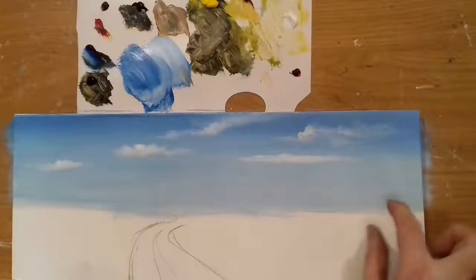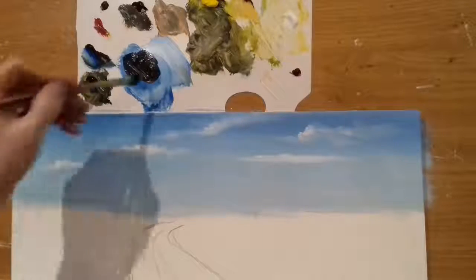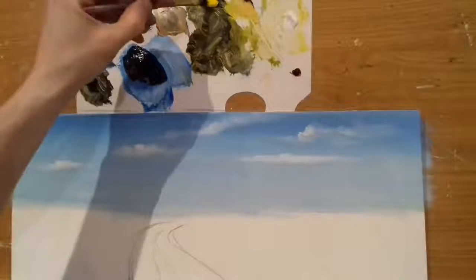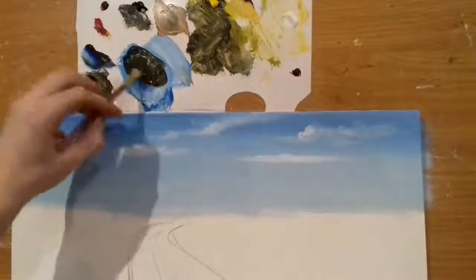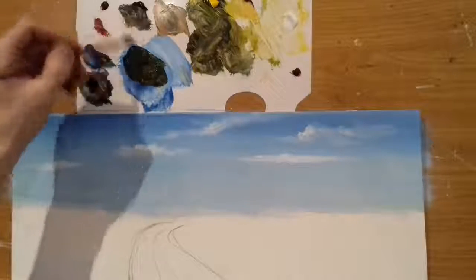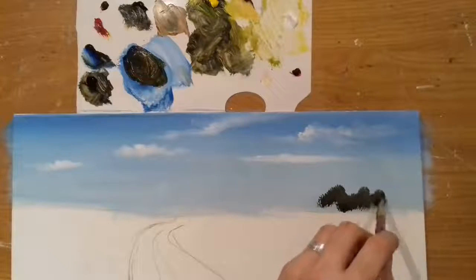Now I want to mix a very dark green for these trees off in the distance. I'm just going to take some lamp black. And you're probably saying to yourself, lamp black? Lamp black doesn't make green. But black and yellow does. So black and cadmium yellow pale together makes a lovely, rich, dark, earthy green. And into that, take a touch of burnt umber. And the burnt umber will warm it then slightly. There now, look at that.